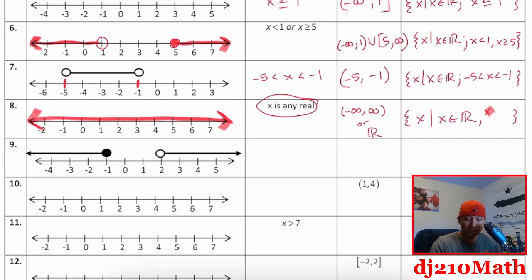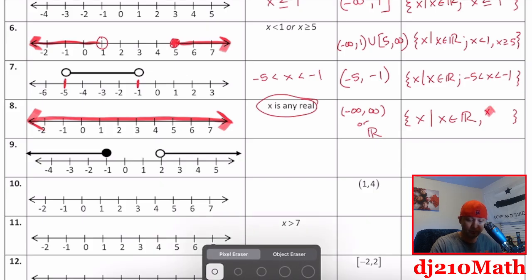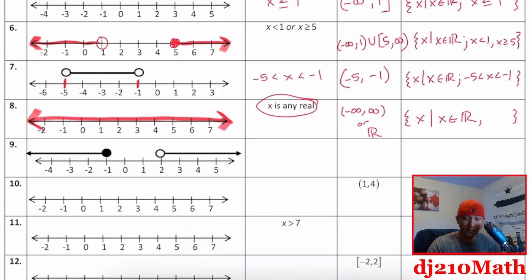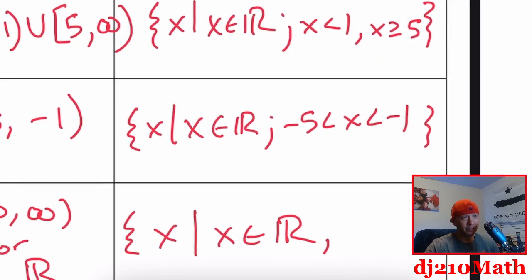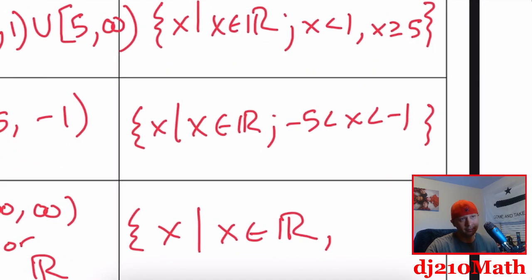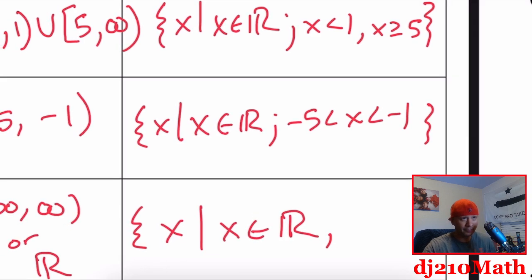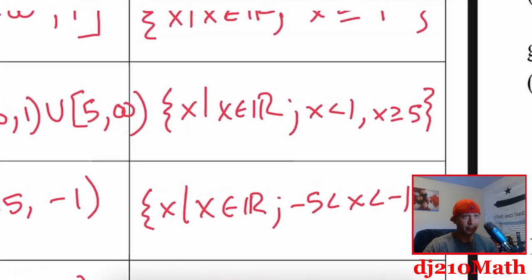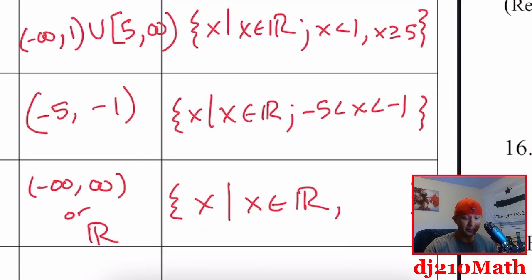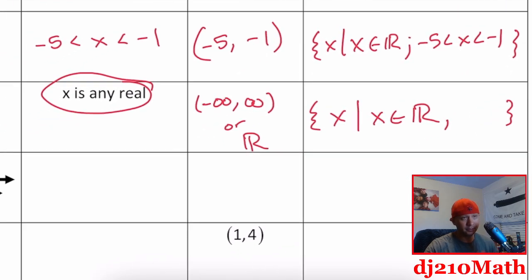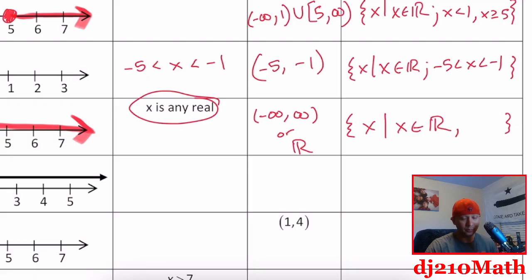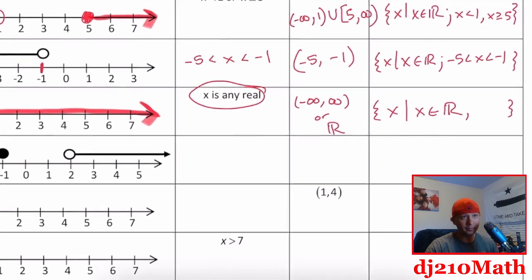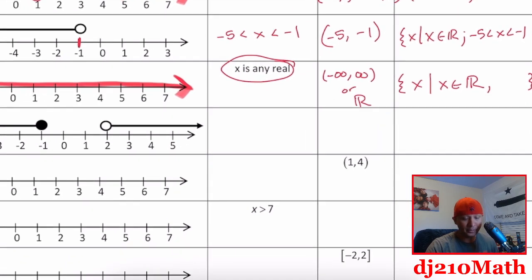Because if you think about it, up here in the previous one, we're saying x is a real number, but then we're restricting it, right? Between -5 and -1, right? Like we have all these restrictions. In this particular example, we don't have any restrictions. So kind of implies that we're talking about every number. So we could leave it blank.